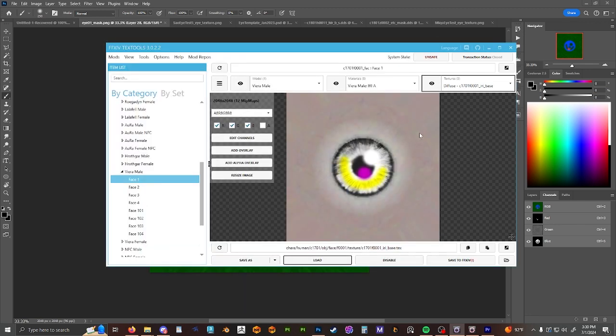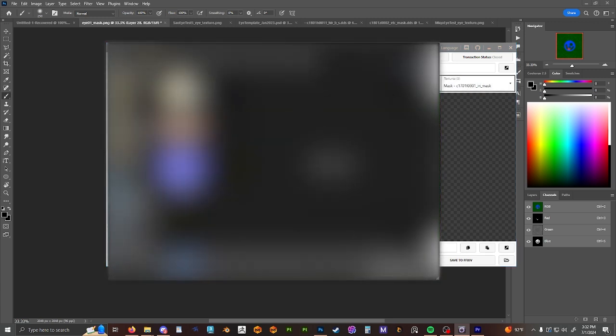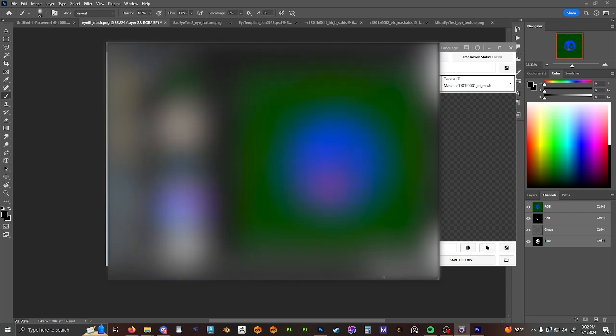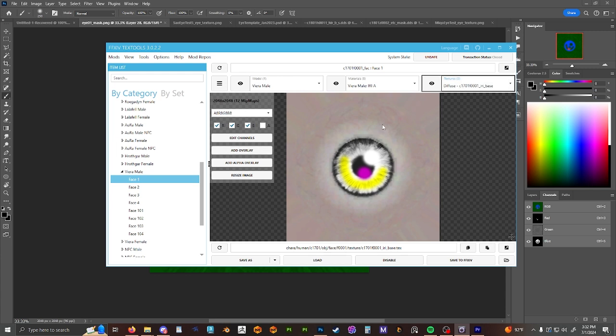Here we go. Load in your diffuse, and then load in your mask here. I had an old mask here, so I'm going to load in this new one. There you go. Okay. At this point, you're pretty much done if you're doing a diffuse.